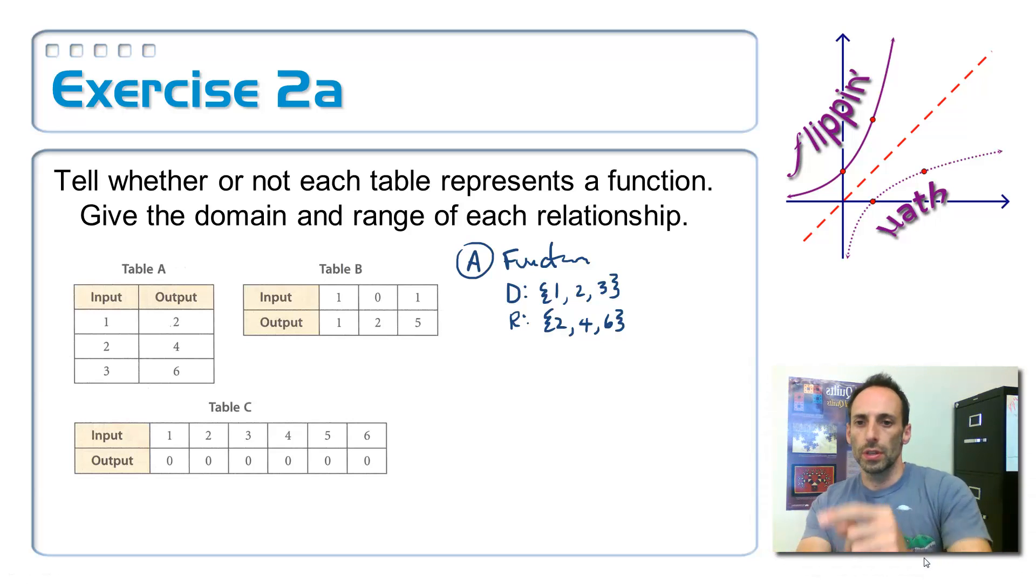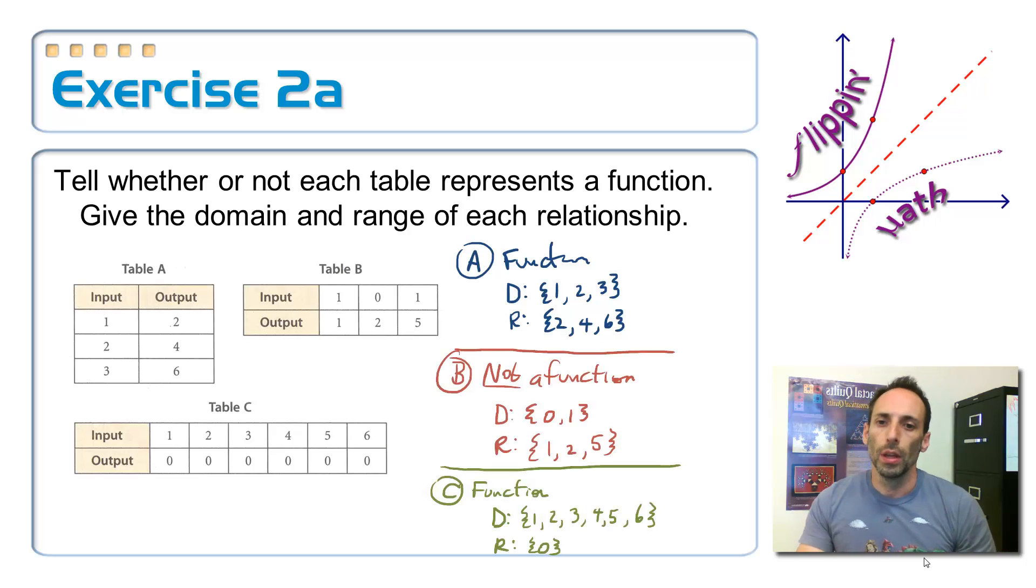Let's see if those things were functions. Table B, table C. Were they functions? What's their domain and the range? So, table B, it wasn't a function. The reason why it wasn't a function is because the number one input pairs up with one, and here at the end it also pairs up with five. So it's like the boy, one, input, is paired up with two girlfriends. One, I guess that's himself, and the number five. So it can't be a function. But we could still list out the domain and the range for that function. You have zero, one, and for the range one, two, and five.